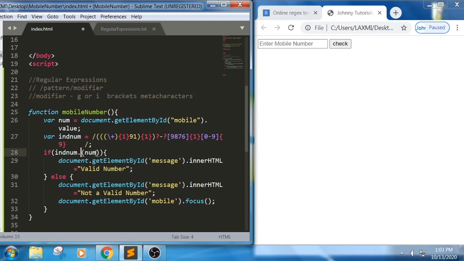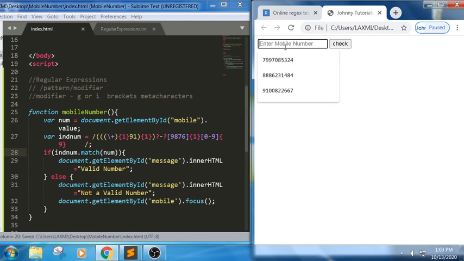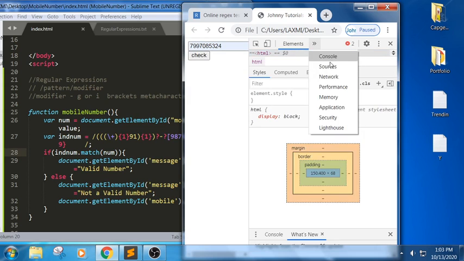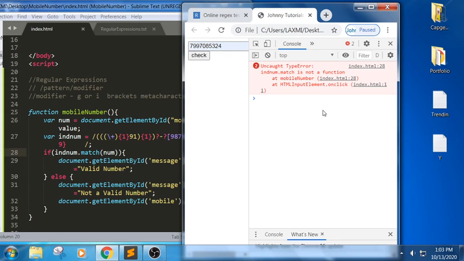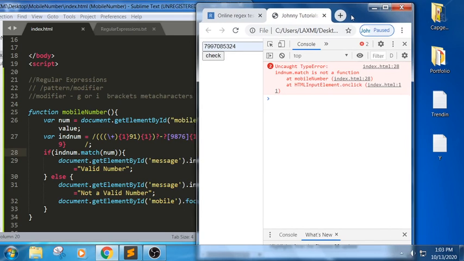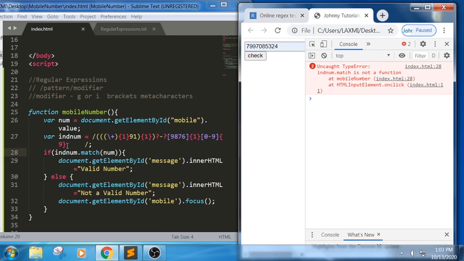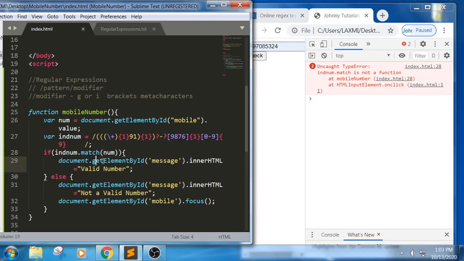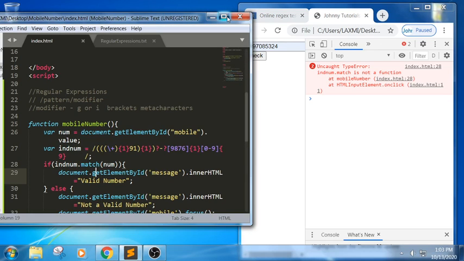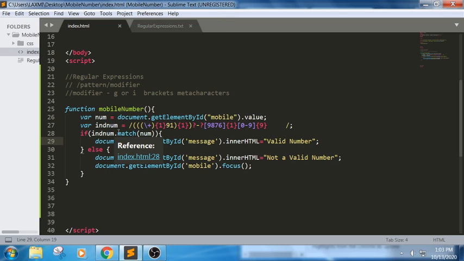Let me write match here. Right, it is not working with this. Inspect. Okay, some error we have. Indem.match is not a function, line number 28.